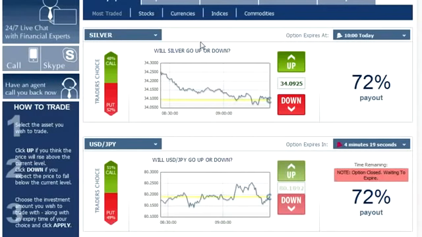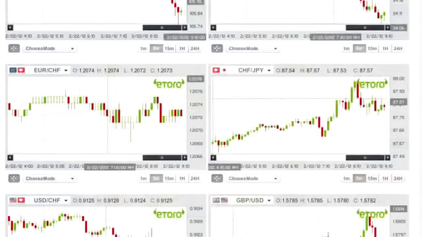So now would be a good time to remind you that it's important to have an account at 2 or 3 binary brokers. So if a certain asset is missing from one, you'll have it in the other. That way, you'll maximize your experience by trading simultaneously on several brokers. So since we don't have the currency, we're going to keep on going and go back to the graphs.